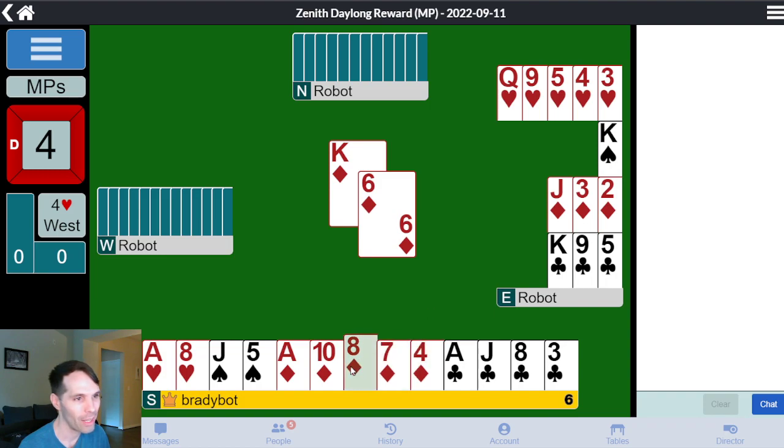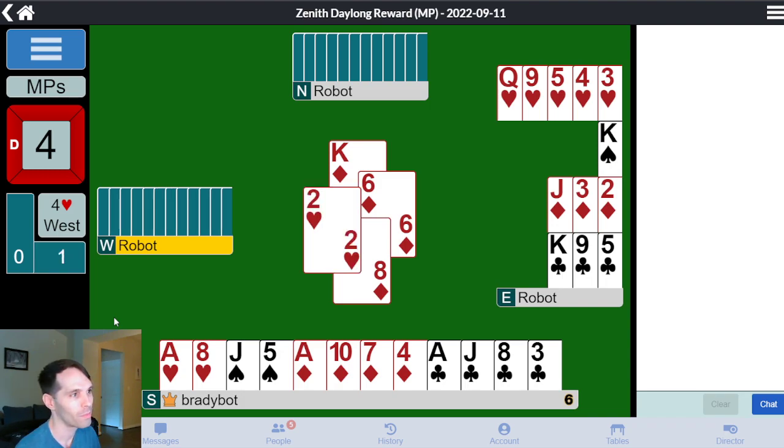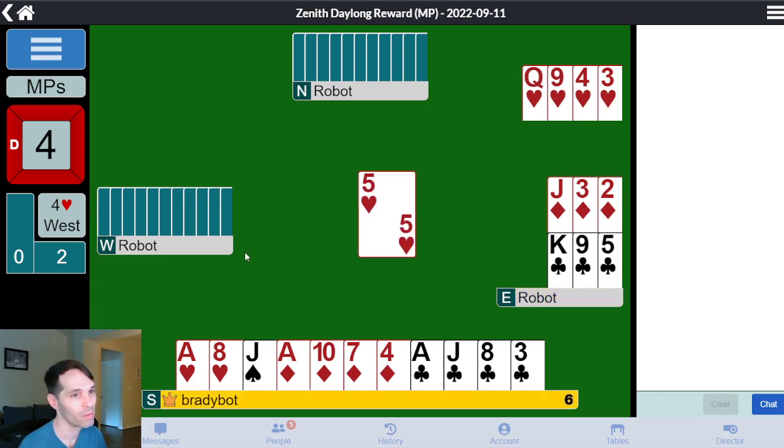Sure. Go ahead and continue diamonds, partner. Yep. Oh, heart switch. So what do we think's going on? Declarer has probably the ace-queen of spades, and like king, jack of hearts, and queen of clubs. That all seems very likely.